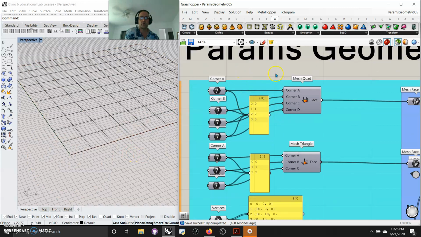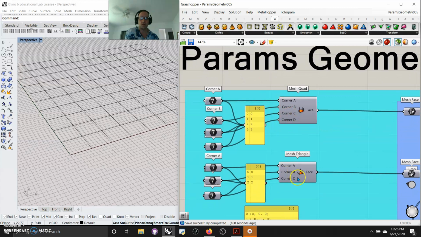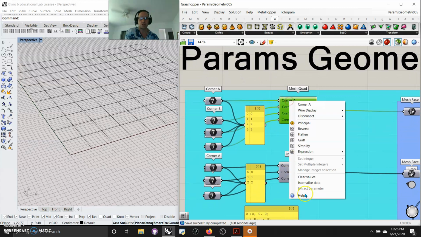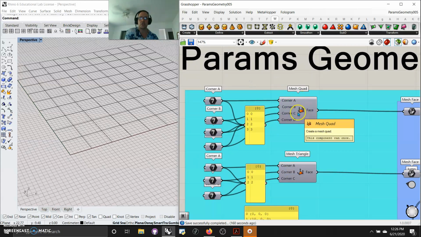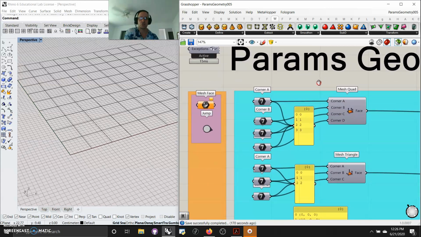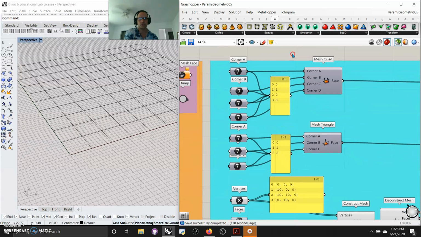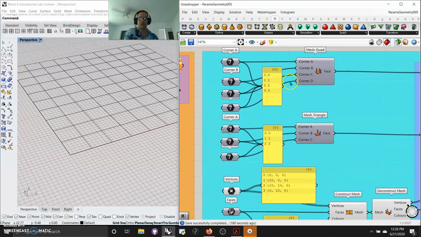I'm going to show you when I come new to a script like a mesh quad or a mesh triangle, what I'll do is I'll extract all the information in it if the node is working. So thinking of, I want to get the mesh faces. I know a mesh quad and a mesh triangle end up with faces. So I extract and then I pop it in here and I look at what it is. And I see these aren't points. These are actually defining an order of how to make a mesh, how to build around the points or the vertices to actually structure. And I should say vertices, not points, because they can be shared from multiple faces.